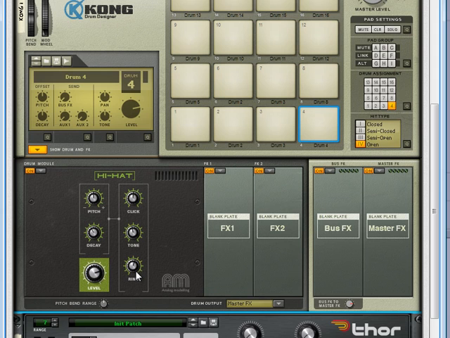So for this sound, I want to make something that's actually not so much like a hi-hat and maybe more like a crash cymbal. So let's start out here by making some changes. Now we'll stick with that default pitch, a little bit more decay, a little bit more click.